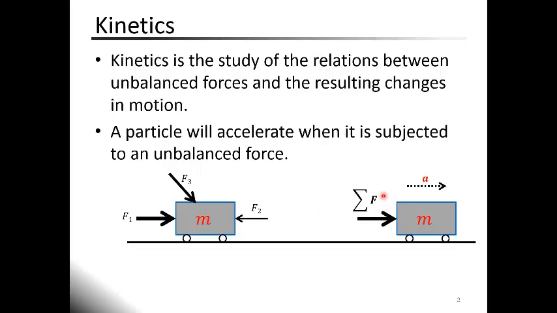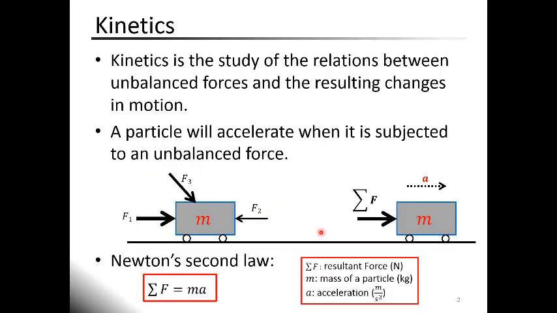So the resultant force coming from these three forces is called the sigma F, where sigma F here is positive, so it has a positive value. As a result, the particle here starts to move in the same direction as the force with an acceleration a. So the sigma force here is what we call unbalanced force. The unbalanced force here that generates the acceleration of the motion is sigma F, and it is coming from all the applied forces on the particle.